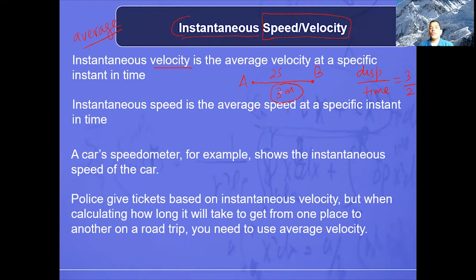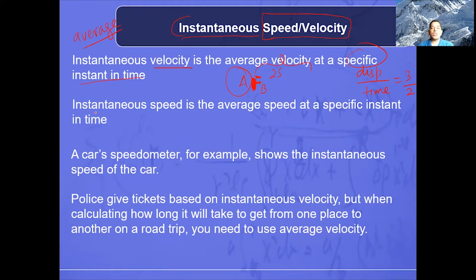But if you talk about the average velocity at a specific instant in time, suppose A and B were 3 meters away from each other. Instead, they are very close to each other, almost the same, so your B is right here. You are talking about something like average velocity, but right at point A, because B is very close to it. It's kind of average because you take this small displacement, but basically you are finding the velocity at a specific instant in time, which is A. That kind of velocity is called instantaneous velocity.